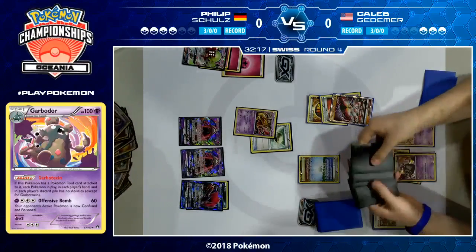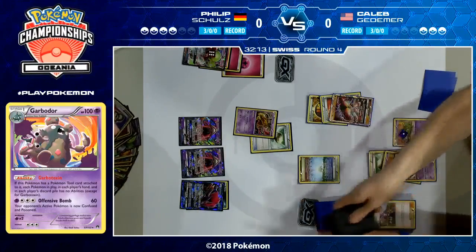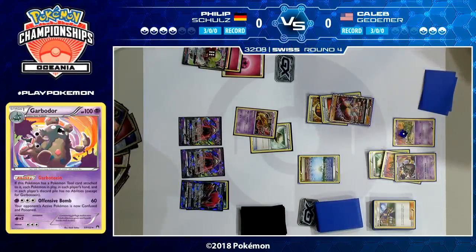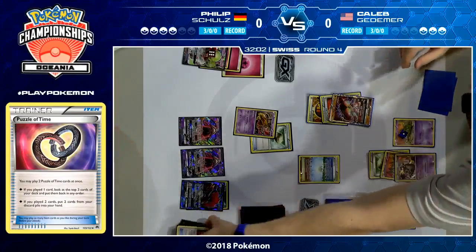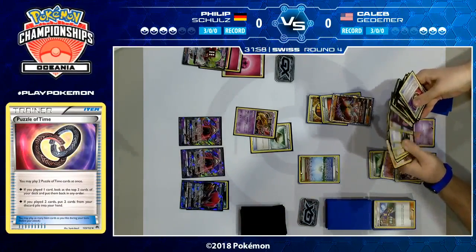So I guess the question is, do you double puzzle first or do you trade first? Well, he has to have the Field Blower first. Oh, of course, yeah. So he's going to have to do it, unfortunately. That's probably not what you want to be Puzzle of Timing for, just so that you can start to trade, and you don't know if you're going to have everything you need to complete this big knockout.